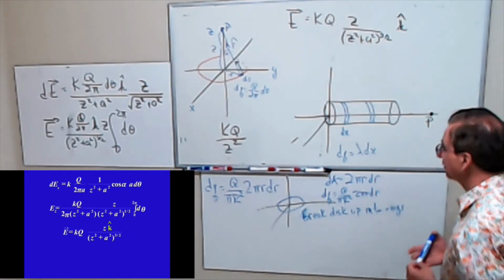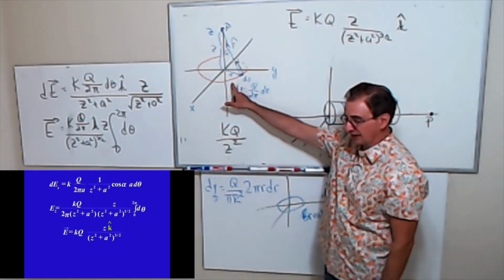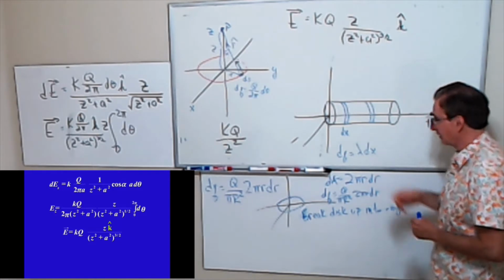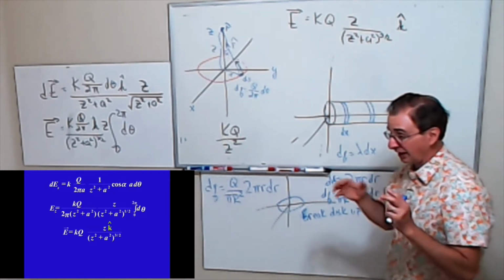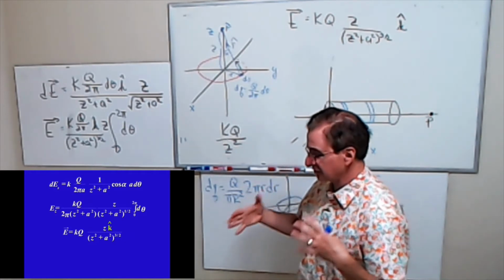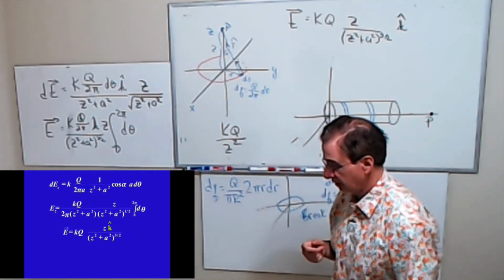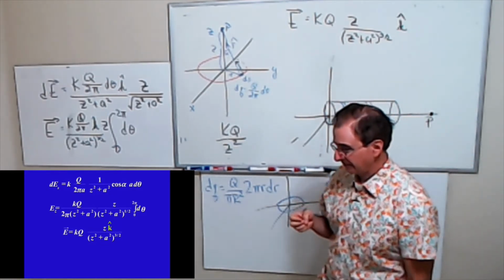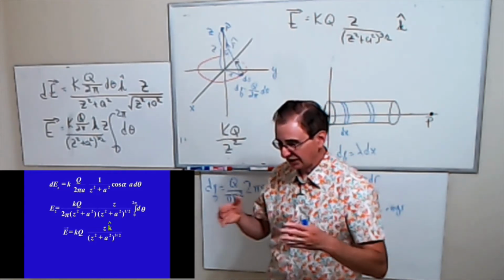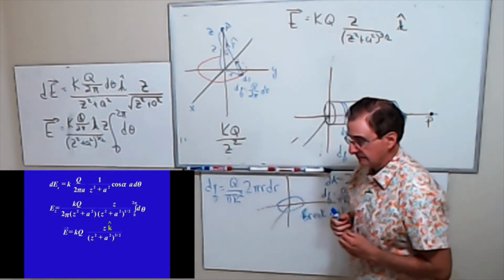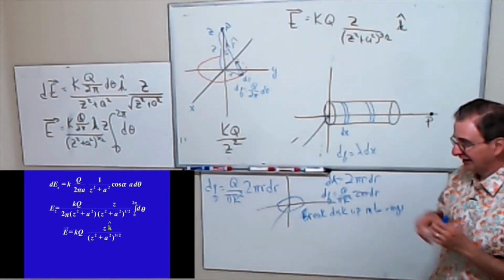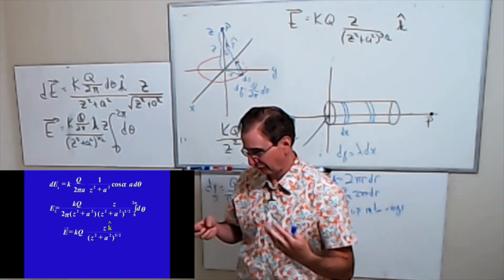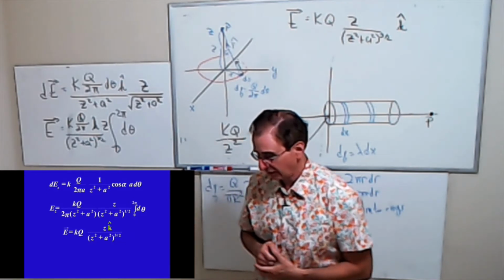It's really a nice problem because your starting point is this. You're doing separate integrals each time: an integral for part A and an integral for part B. But in reality, you can set this up as a triple integral and just do it right away. Those of you who take Calc 3, you can see how this is a triple integral. It's just that they're making you do them separately so they look like single integrals. But if you use the methods of Calc 3, you set up one triple integral and you're done.